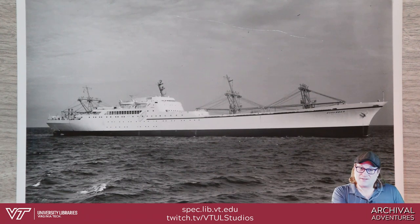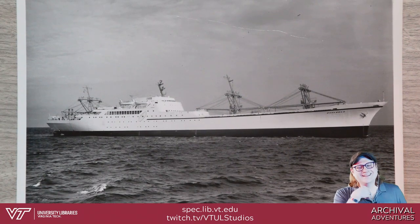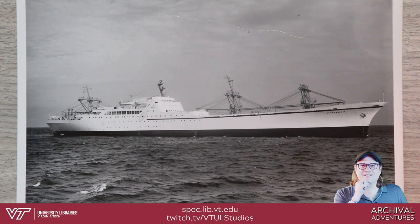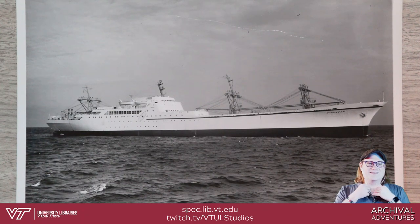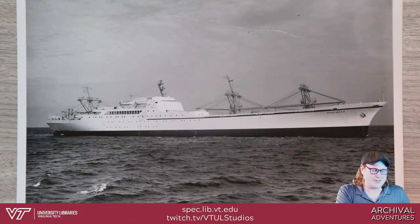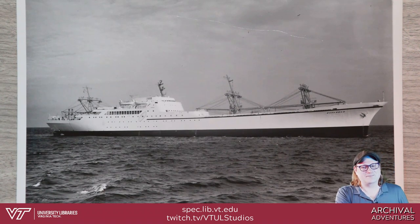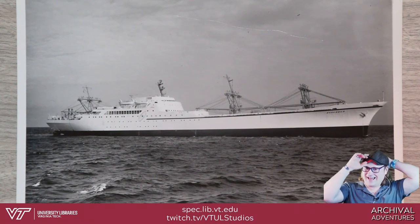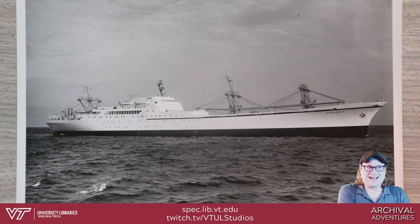How the atom drives a ship. That title immediately made me think that I needed some sort of cartoon illustration. If you've ever seen the movie Jurassic Park, there's the little animated DNA cartoon thing at the beginning, giving the exposition about how they cloned dinosaurs. This whole "How the Atom Drives a Ship" title made me immediately think that we needed a little cartoon like that. We'll see what the content says and whether it would seem appropriate, but that's where my brain went.